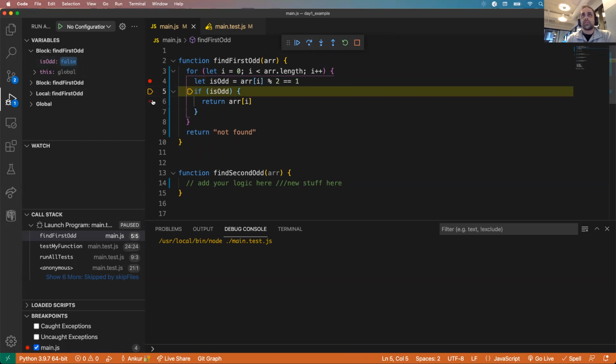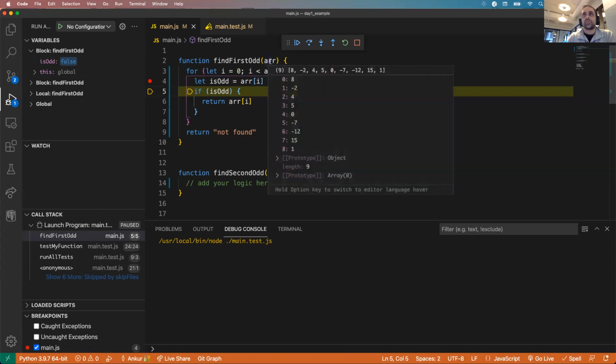I can investigate other things, like hover your mouse over the value of i. Notice it tells me the current value of i. Can you guys see my tooltips? Yes, tooltips? Yeah. Cool. All right. So you can see the current value of i. If I want to see what the value of array is, just hover over it. It shows me every index value. So notice index 4 is 0, index 1 is -2.